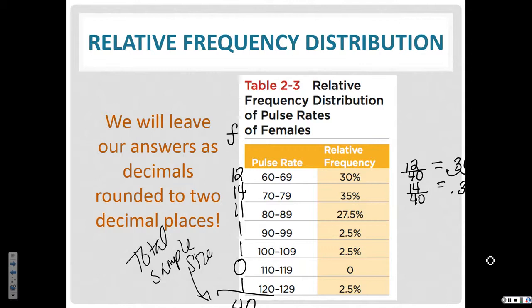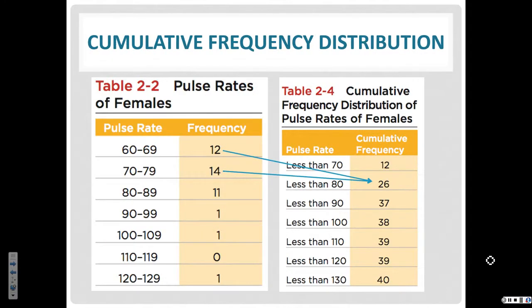Okay, good. Next one, cumulative. We discussed this the first day. What does cumulative mean again? When I told y'all how to cumulative finals in, what does that mean to you? Yeah, all of it. So cumulative means that I'm going to be collecting all of the data as I go along. So watch this. This is my original one right here, that's my frequency column. We know how to do that. So how do I get this cumulative frequency?